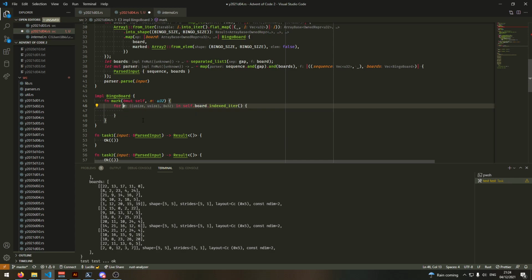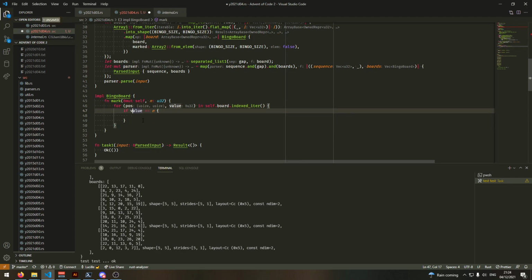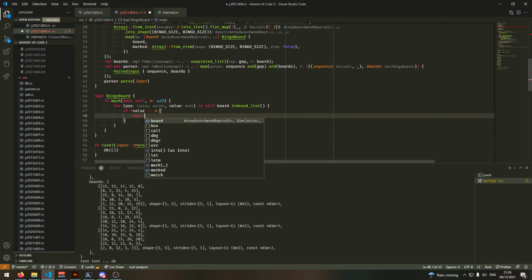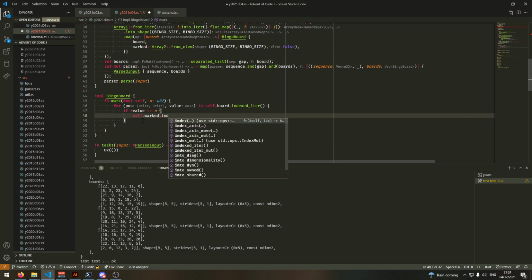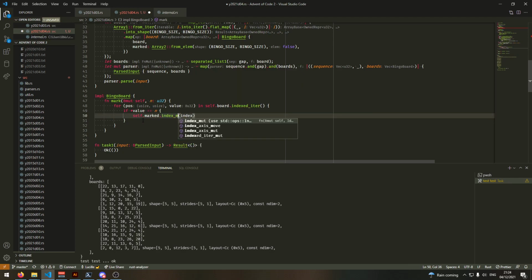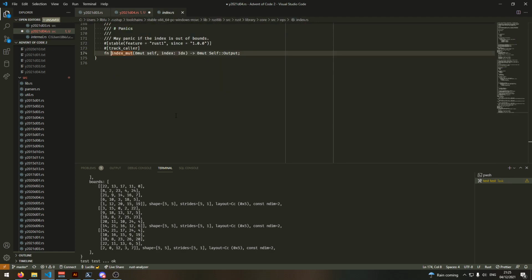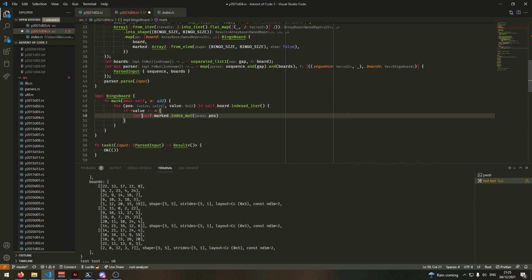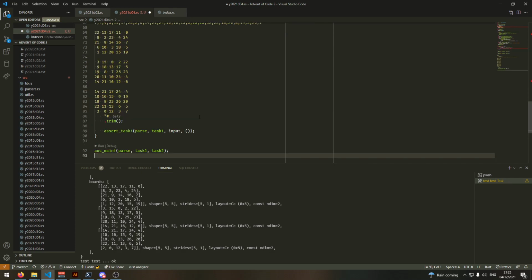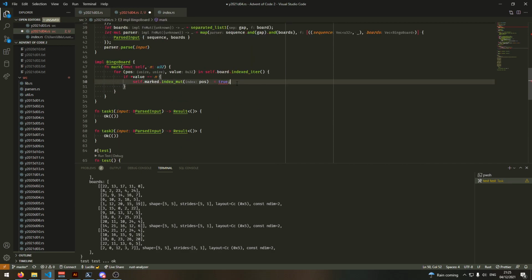Whatever this gives us, okay, so this gives us our x, y position and our value. We want to say if value is equal to n, then we say self.marked index mute at pos is equal to true.